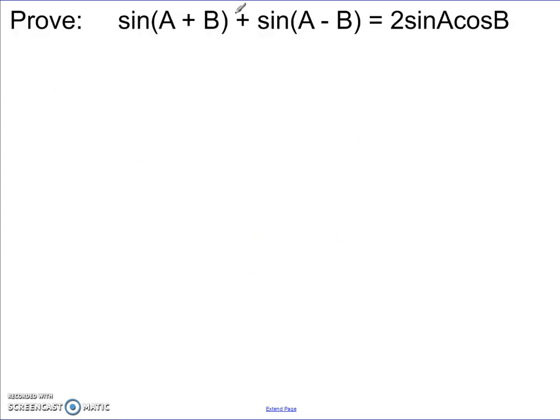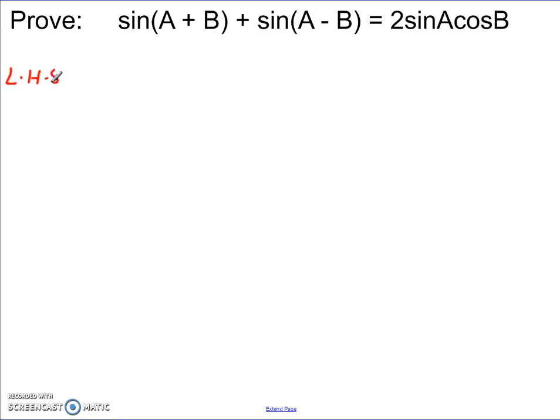Final question. Prove sin of a plus b plus sin of a minus b equals this. Now a question like this, don't assume that they're right. What you have to do for a question like this is take one side, ignore the other, and manipulate it to get to the other. So for this one, what I would do is I'd take the left-hand side here, manipulate it and expand it using my compound angles, and look to get to this one before I even assume that that's right.